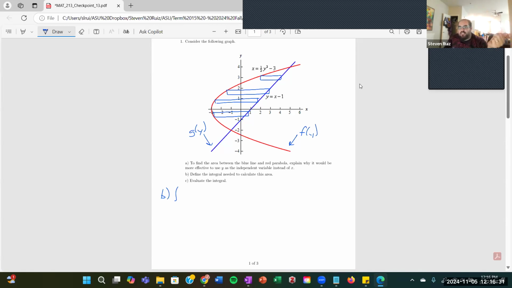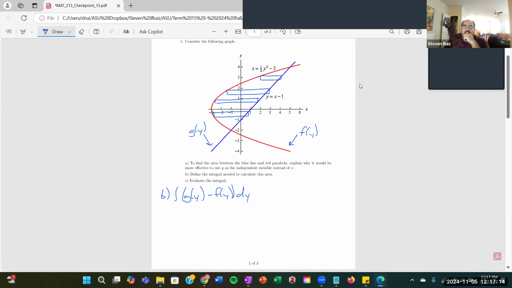And if we're talking about left versus right, then what's greater? If you're looking at a graph, the greater values are going to be to the right. So which one of these curves is greater over this interval? That's going to be g, because like we said a few minutes ago, the right end of these rectangles is always given by g. So we're going to do g of y minus f of y dy. This is what we're integrating, but this is going to be a definite integral, so we need bounds.